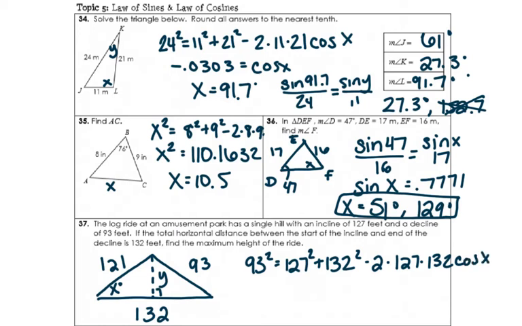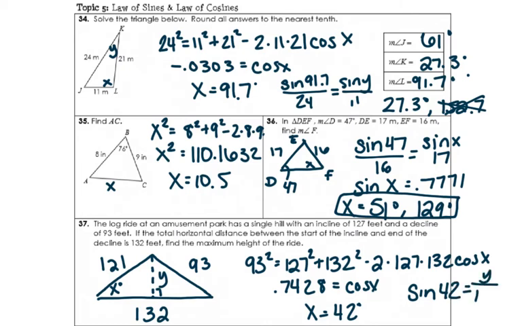I'm going to get everything to one side, just like we did in previous videos. You can go back and watch them if you need to. And I'm going to use my inverted cosine, so I get 42 degrees. Alright, and then I'm just going to use trig to find the rest of it. So the sine of 42 is equal to y over 127. If I multiply both sides by 127, I get 85. Alright, moving on.